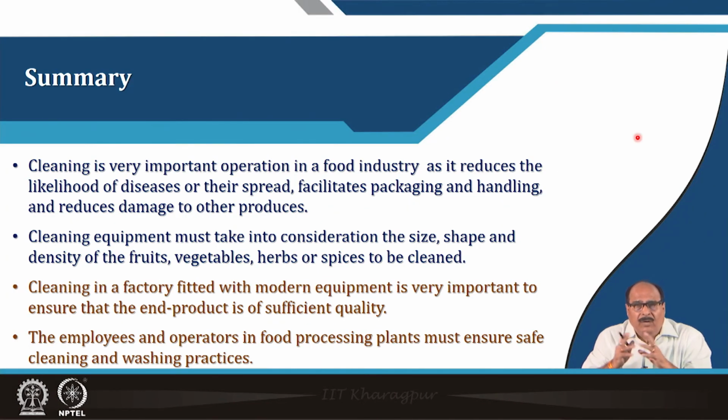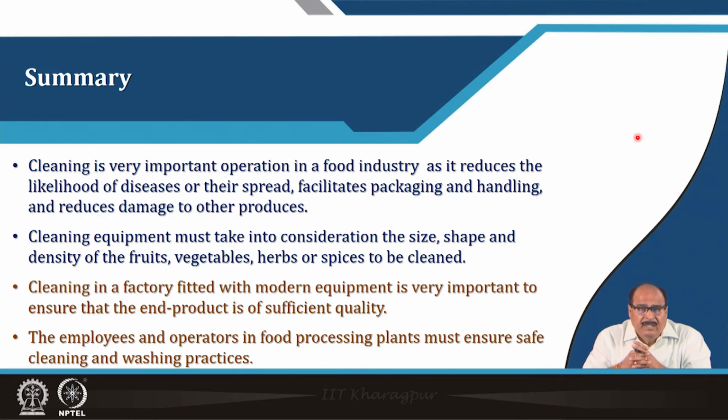Okay. So, with this now I will summarize this lecture: cleaning is a very important operation in the food industry, particularly in the horticulture processing industry, fruit and vegetable processing industry, because it reduces the likelihood of disease spread, it facilitates packaging and handling and reduces damage to the other produce. Cleaning equipment must take into consideration the size, shape and density of the fruit, vegetable, herbs and spices to be cleaned.